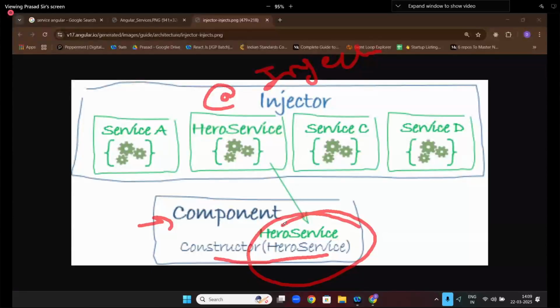Okay, dependency injection. If interviews start, their first question goes with dependency injection and services, then they come to directives, then modules or components, data binding, something like that. This is the major part. How does your front end connect to back end? How do these APIs work? Everything is from this only.